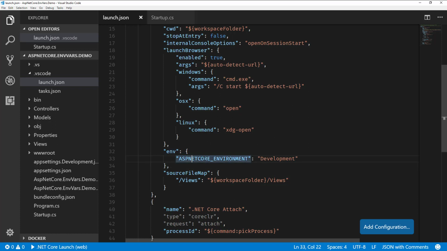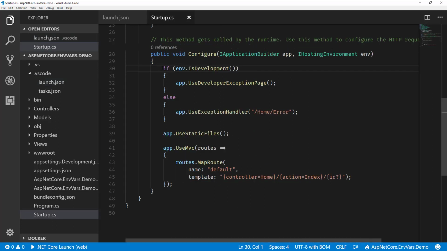So like I said, this is a very static thing that ASP.NET Core is looking at, this particular key, which is, for development purposes, defined here. So we can see it's set to development. If we set this to staging or production, ultimately, that's what would be relevant for this particular line. So that's how it's done in VS Code when you're using OmniSharp.